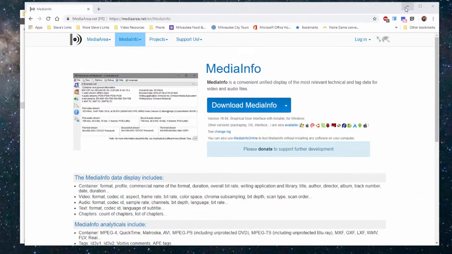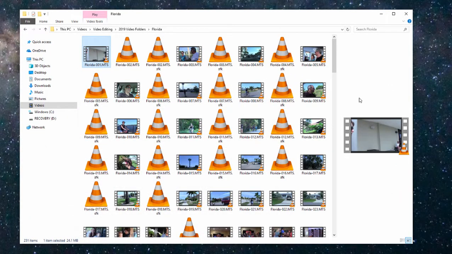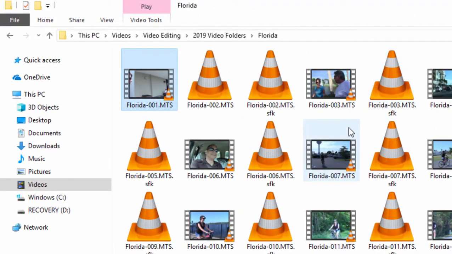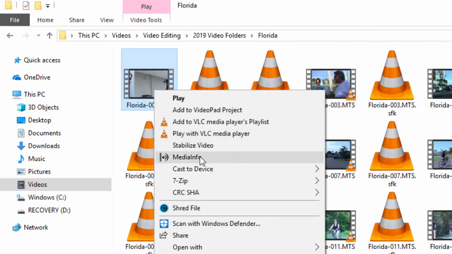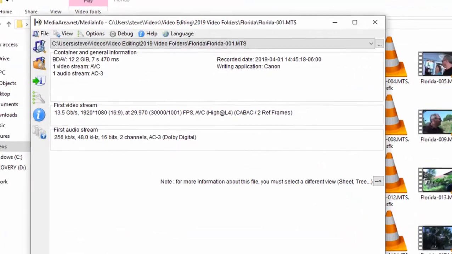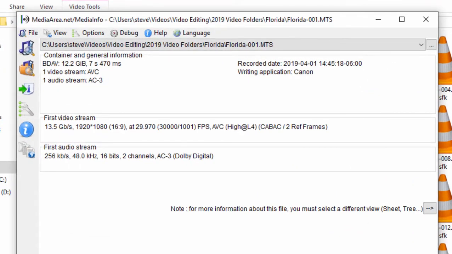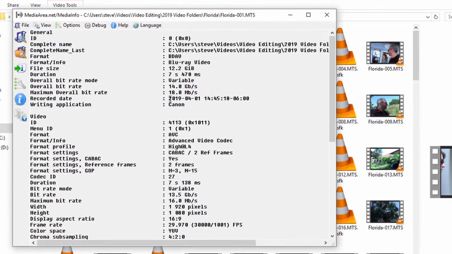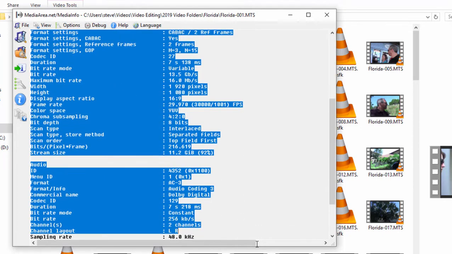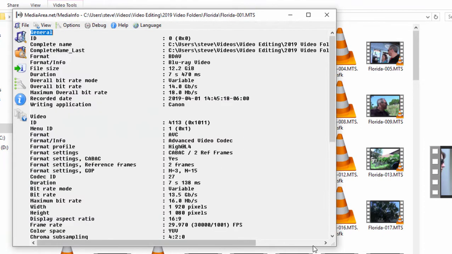Once you download it and install it, the program can be launched, of course, from your program files, or you can simply, if you're on a PC anyway, locate the video file that you want to know about, right-click on it, and select MediaInfo from the context menu. Once you launch MediaInfo, it will show you a general information screen. The information we really need will be found if you go to the View menu and set it to Text. Now it gives you a full report, and we can find out a lot of interesting things about the file. In fact, you can drag right over this entire report, right-click on it, copy it, and paste it right into your post at whatever community forum you're posting to, and we will then be able to read this and find out information that can tell us why your file is giving you problems.